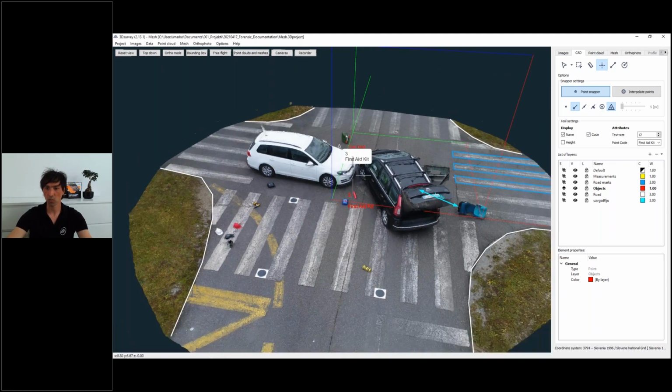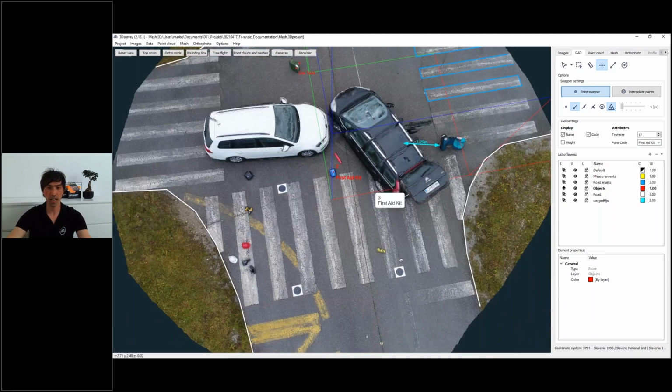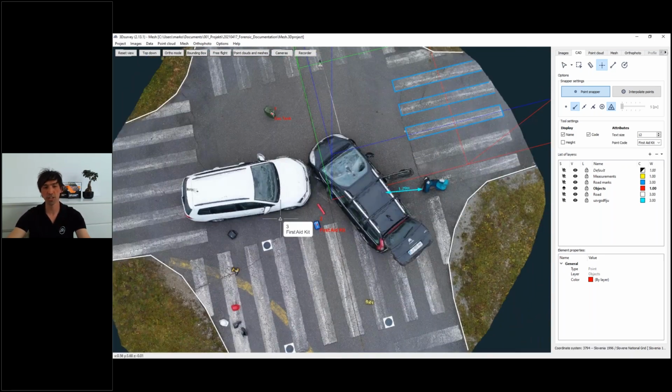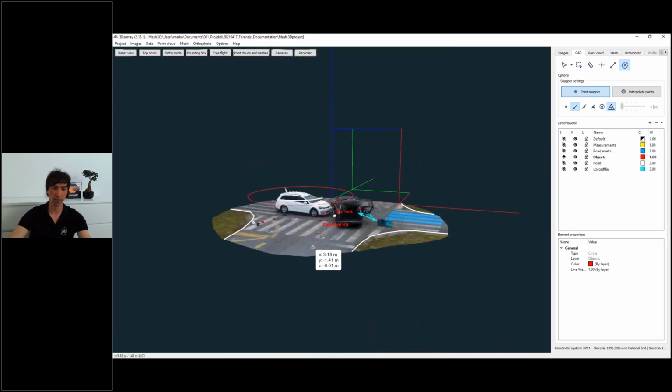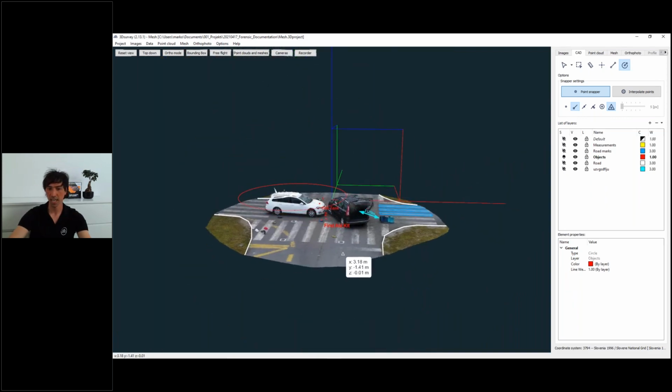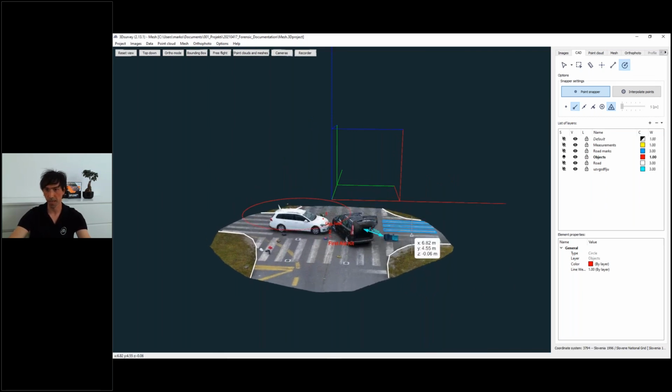Okay, so here you can find most of the tools to generate some kind of quick sketch and later on project them on the orthophoto. You have the measuring option, you have the new point option, you have a draw line option, you have a draw circle tool. So if you would like to generate some kind of areas of interest or anything like that, always when you are drawing, you're actually drawing in 3D.